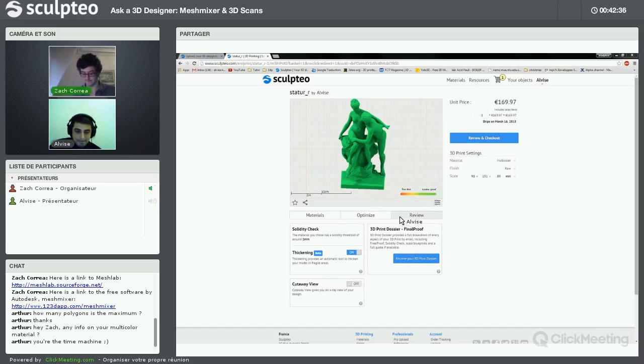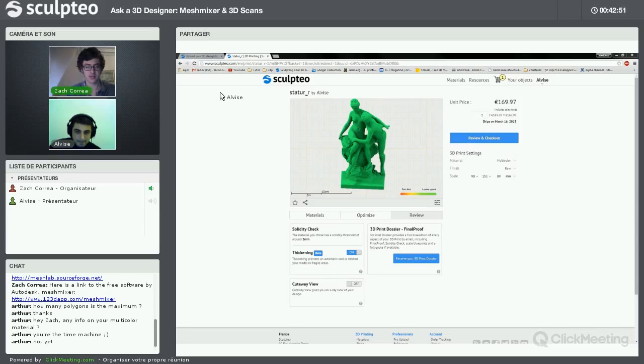Then there you have it. On my screen, does everyone out there see the hollowed model right now? Give me a quick yes if you do. Not yet. Obviously, we're still waiting to see the hollowed model. Is it on? Is it up?